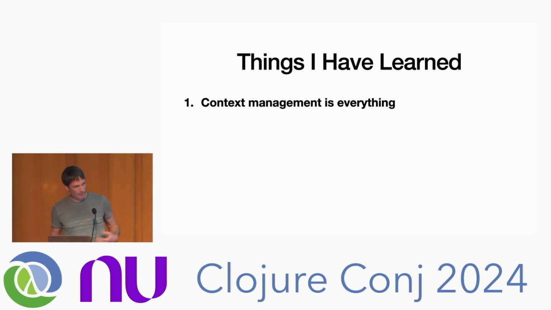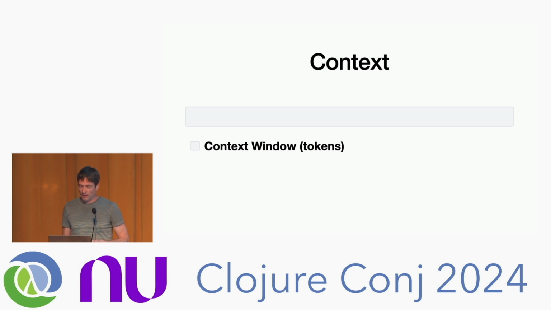So things I've learned along the way is that for coding tasks using LLMs, context is everything. This is kind of the open research area for coding tools using LLMs. And this might be old news to some of you, but just so we're all working on the same mental model, I just want to talk a little bit about context.